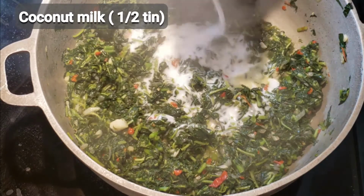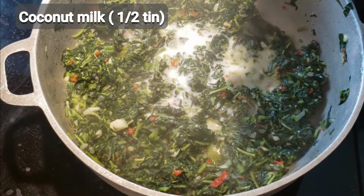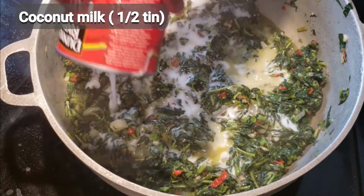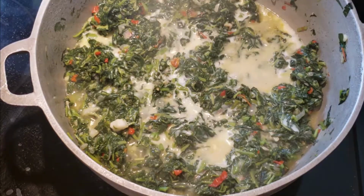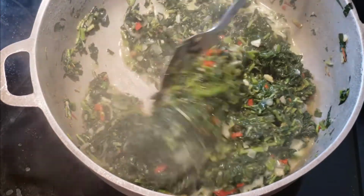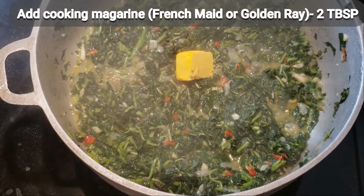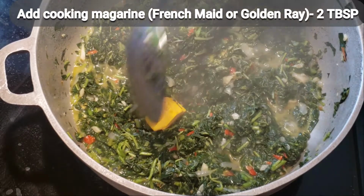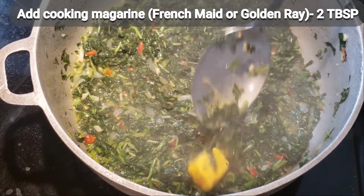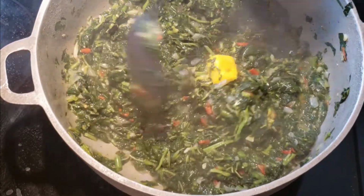I used about half a tin of coconut milk. Now, fresh is always best, but if you don't have fresh coconut milk, then go ahead and feel free to use the tin coconut milk or the rehydrated powdered coconut milk. Now I'm going to add 2 tablespoons of French-made cooking margarine. If you don't have French-made, you can use Golden Ray or any other brand that you would like. But these are my 2 go-to ones. Stir so that it can melt evenly around the pot and coat the leaves.